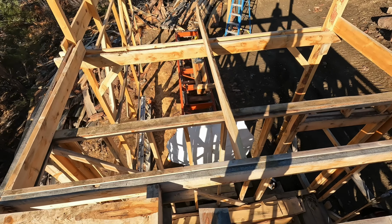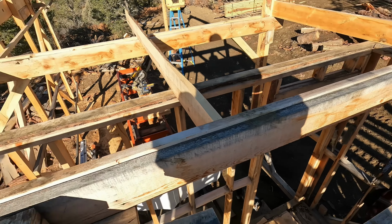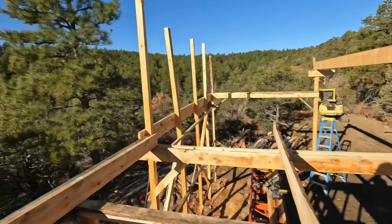Now, everything I've been doing has been green lumber. So you get shrinkage and stuff just never lines up correctly. You can put it together where it matches and then all of a sudden it shrinks in one spot and not everywhere else. Which is fine. I mean, it's a Sawyer Shack. It's not a house. It's not living quarters. This is a shop.